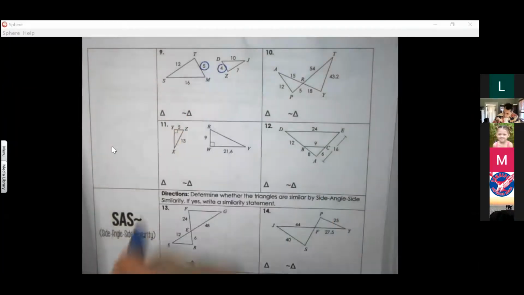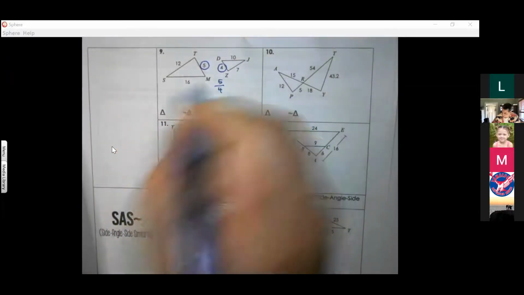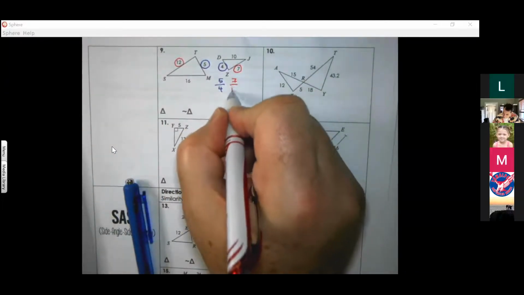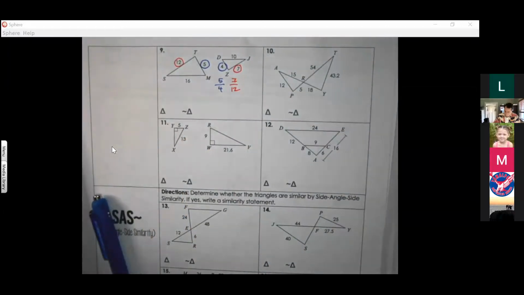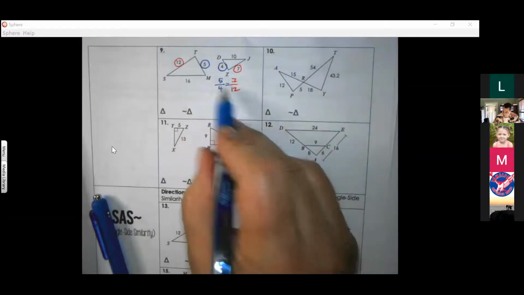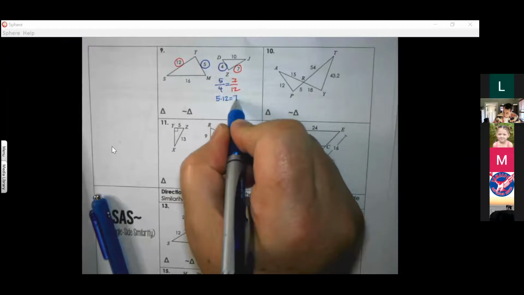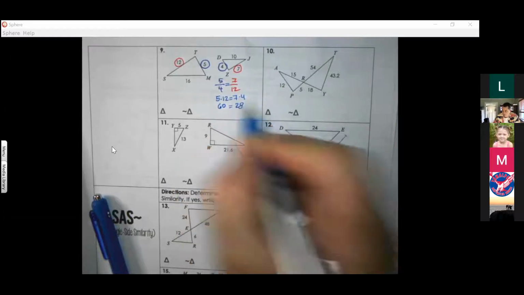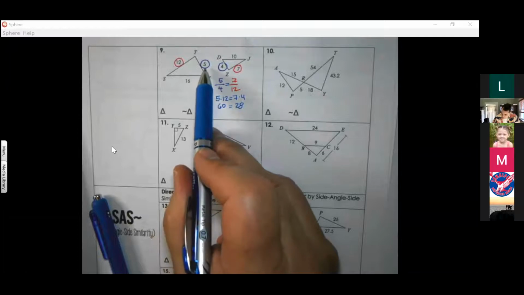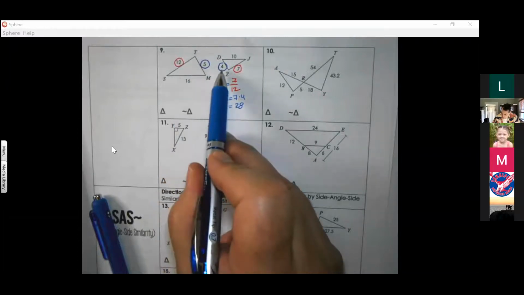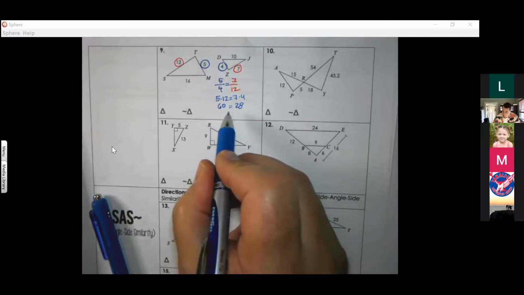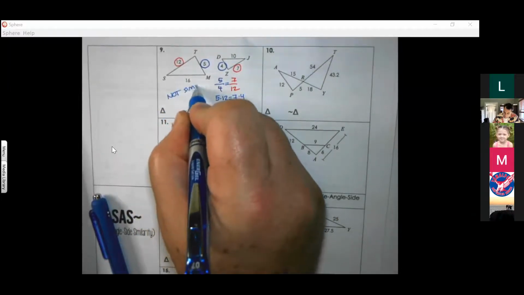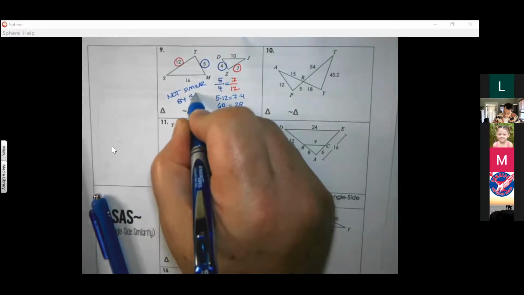So those two are the smallest side, so that's going to be one of my relationships. Then I'll look at the mediumest side. I'm just going to do those first. That's going to mean that 5 times 12 should equal 7 times 4. So 60 equals 28. Huh, did I set those up right? 5 is the smallest side, 12 is the mediumest, 4 is the smallest side, 7 is the mediumest. Yeah, they're not in the same proportion. Therefore, I can't say anything about this. I'm going to say not similar by side, side, side similarity.